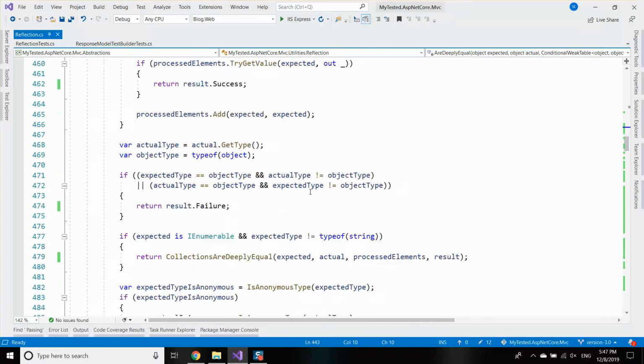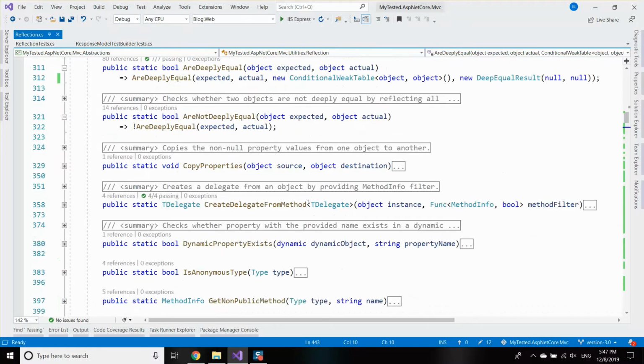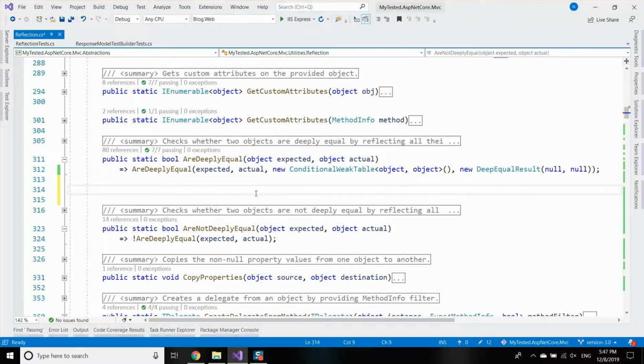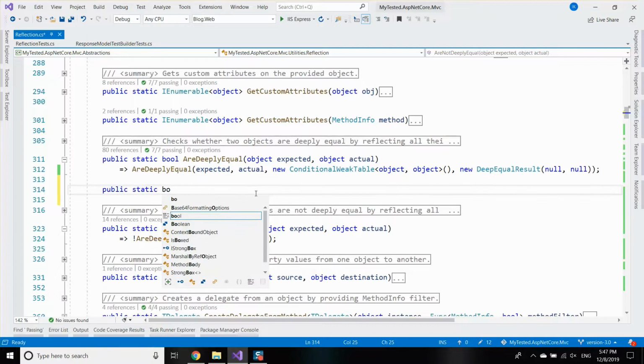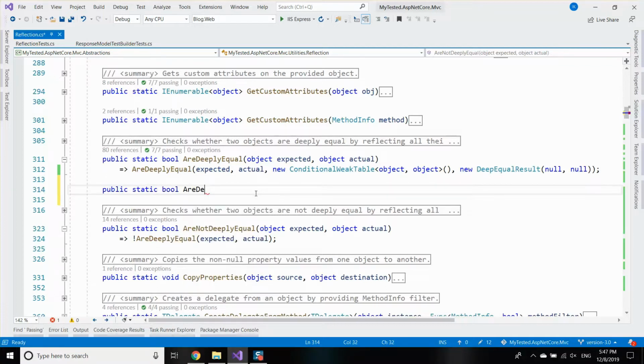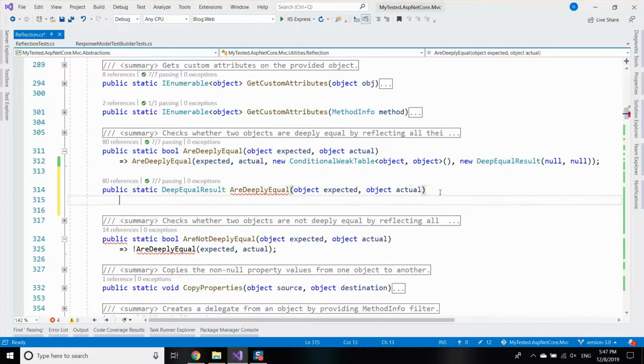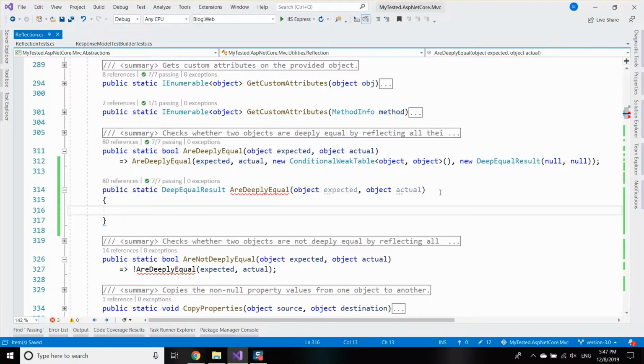Okay, so let's see how many bugs we have. I'm going to introduce another overload of the same method, which will return the result so that we can test whether it's working, and essentially what's going on around here.